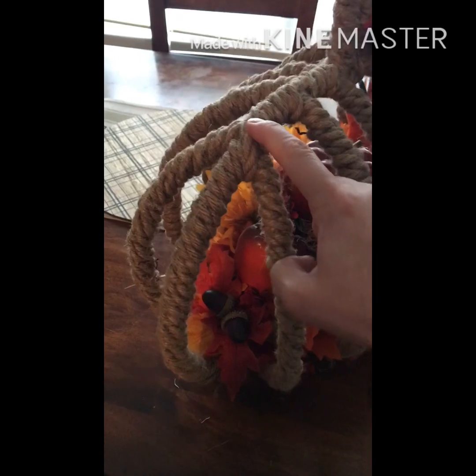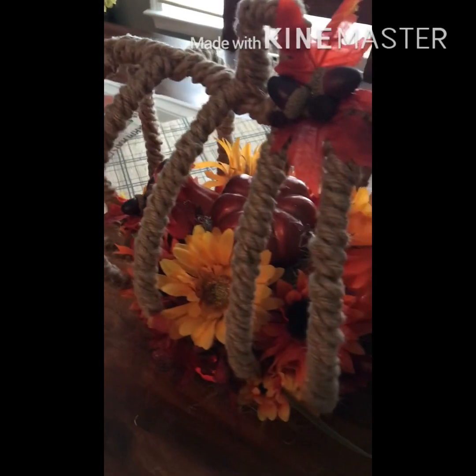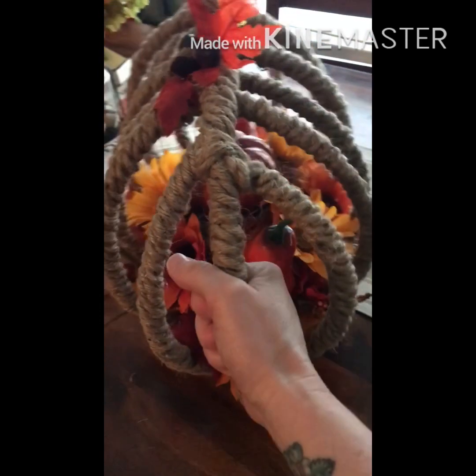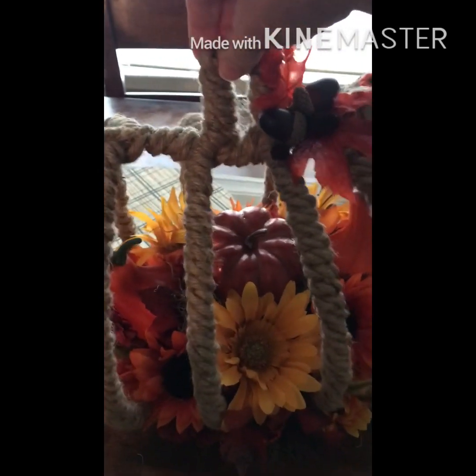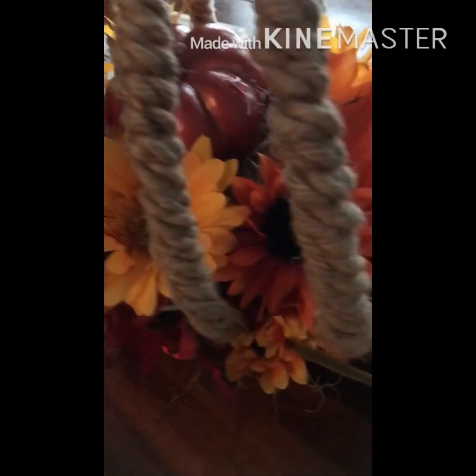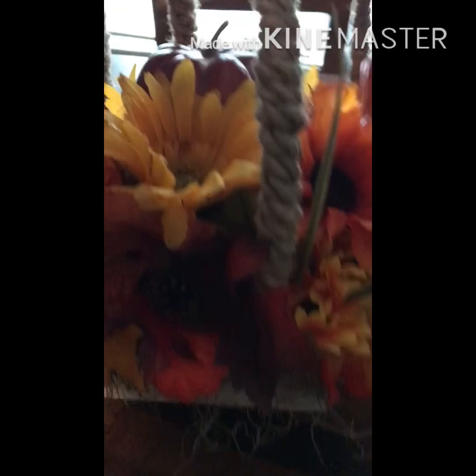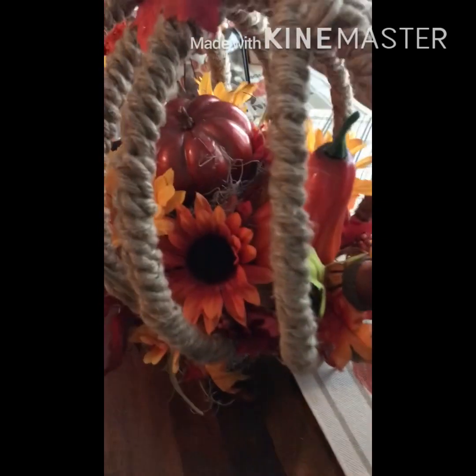But anyways, so this basically is the nautical rope wrapped around every single twine or tine in these 2 pumpkin wreaths, and then you put them together basically and wrap it to combine them into one. Okay, all I did after that was just create my little floral arrangement inside, and that is what took me the longest. If you watch her video on this, that's the exact same thing that she says, is that the floral arranging takes the longest, because I'm picky, and even now I look at it and I think, gosh, I could put this there and this there.